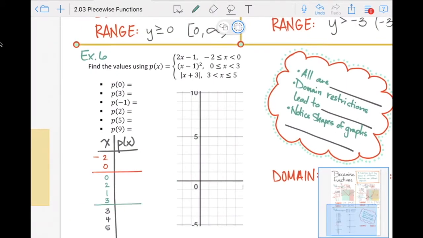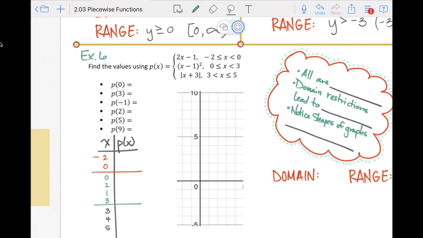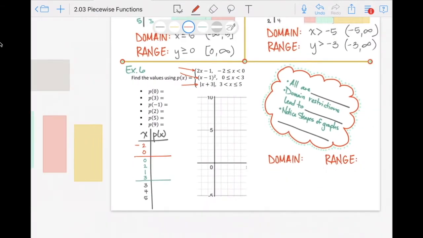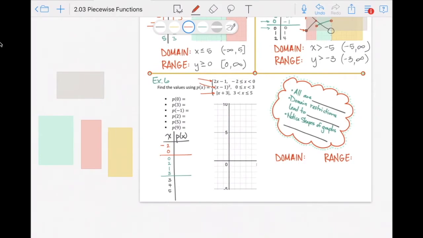Let's finish up with example 6. First, let's just look generally at what the shape of the piecewise function is going to be. In the first interval, it's going to be a line. In the second interval, it's going to be a parabola or a part of a parabola. And in the third interval, it's going to be a part of a V. I know that I'm showing a portion of the graph that's a little weird, but it's probably the best view that you'll get. So let me go ahead and highlight the different portions.